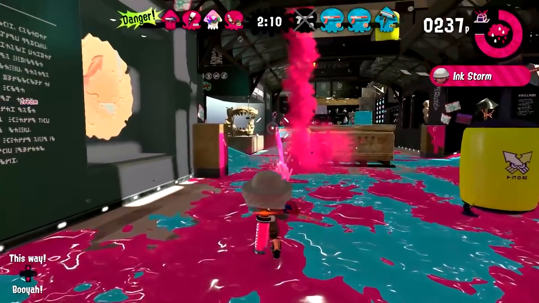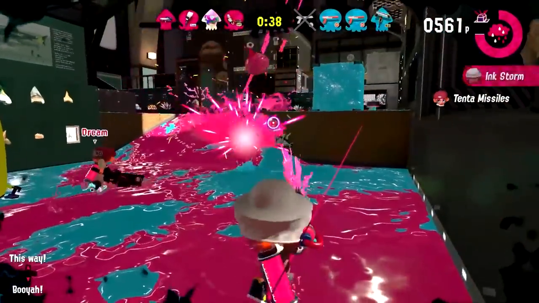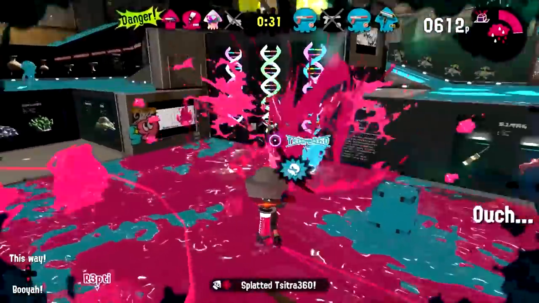This rounds out to a tactical weapon, spacing out with the main gun and simple deterrence from the sub and special. Thanks to the continuous damage of the special and the main's high 42 damage, it's occasionally possible to two-shot someone who spent just a moment in the ink storm.